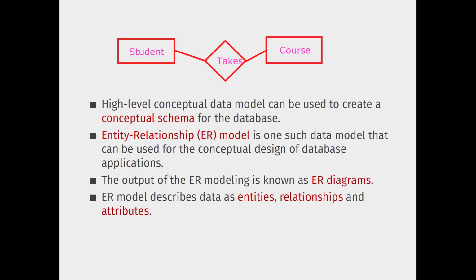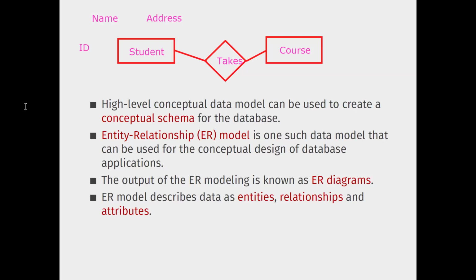Similarly, entities can be described using attributes. Whatever data you want to keep about students, we can put them as attributes. For example, student name is an attribute which we can use to describe the student. Student ID is another attribute. Student address is another attribute. Usually, the graphical representation for attributes is an ellipse.